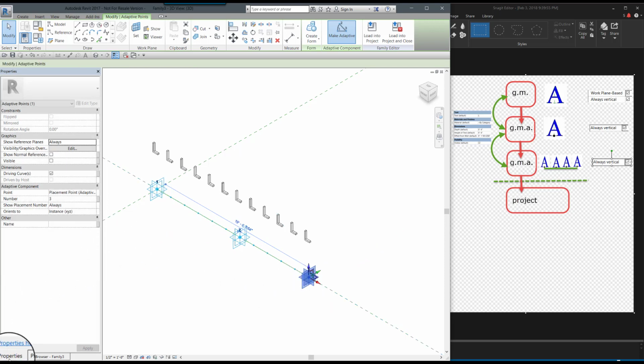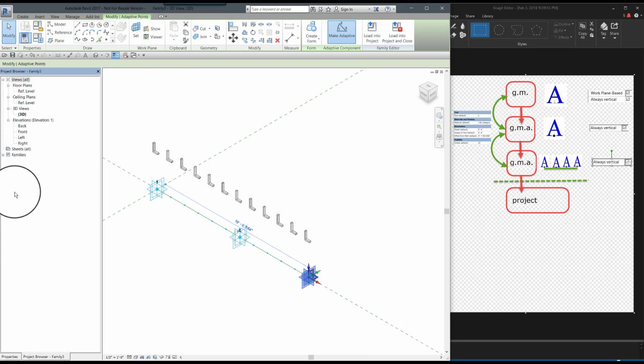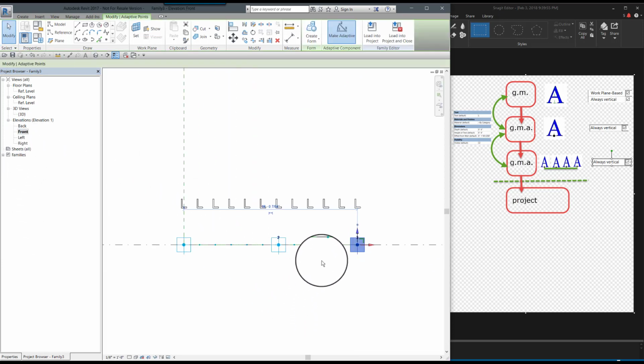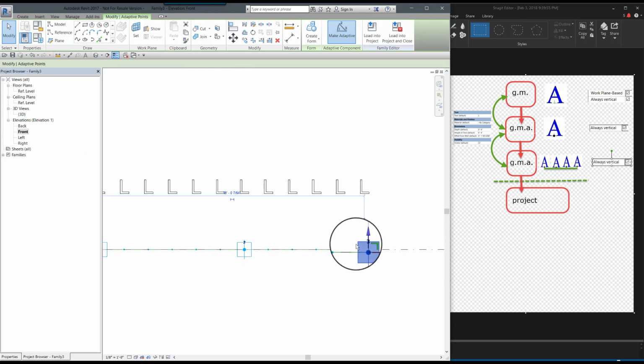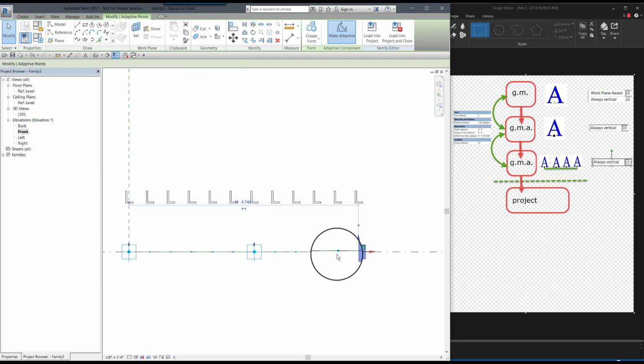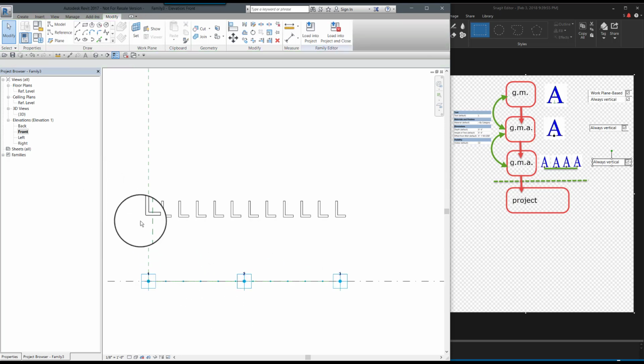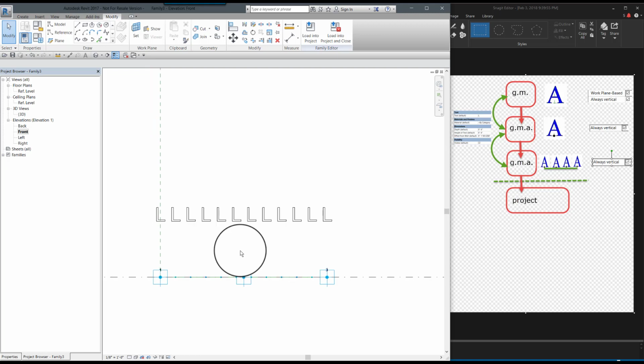Let's go to the elevation, and if I want to specify a default distance for this, just to see how the text is going, I can say, let me use 12 feet, and this one, let's say this one is 6 feet. This is just for me in the family. It doesn't affect anything in the project.